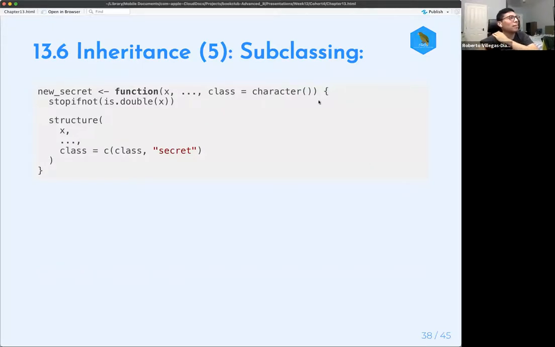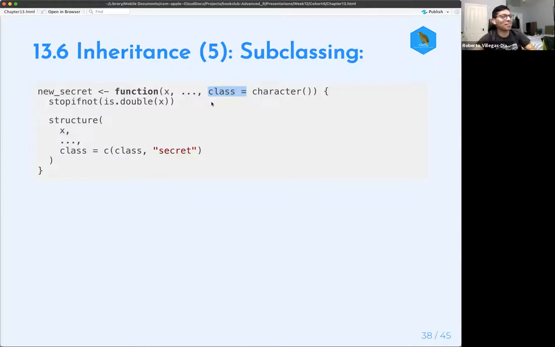Then there was subclassing. So this is if you are creating a class, and this is the constructor, but then you are going to allow for people to create subclasses of your class. The book said that in that case you must have the dot dot dot and a parameter called class as a string if you want to enable that. So let's say you're developing a package and you want users to create their own subclasses with your class, and you want to do it the right way, of course.